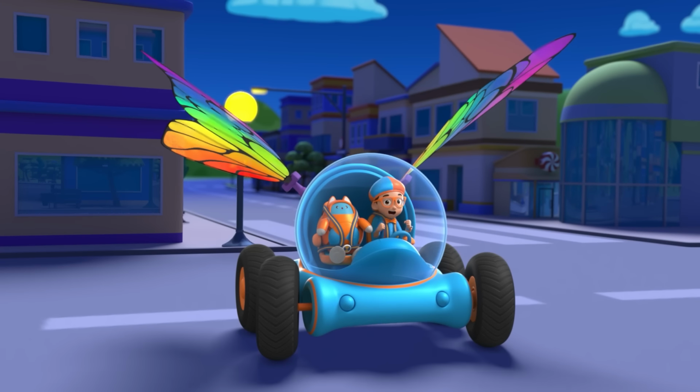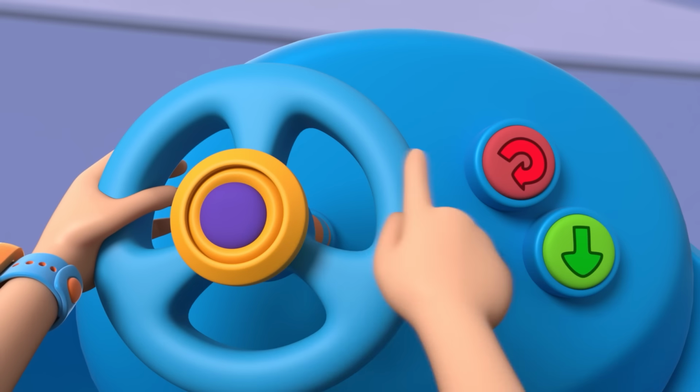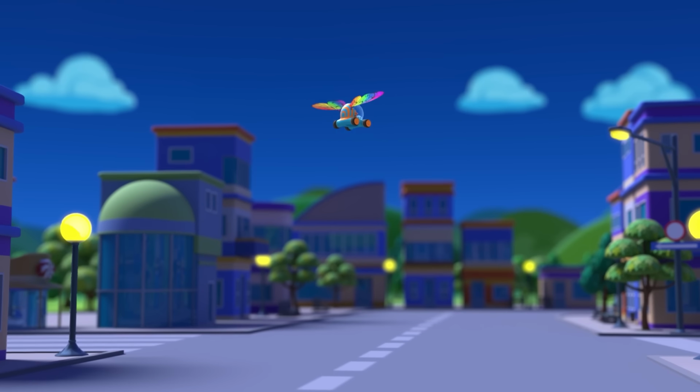The Blippi-mobile is ready for adventure. It's time to shrink down and go into a mouth. Shrinking down!